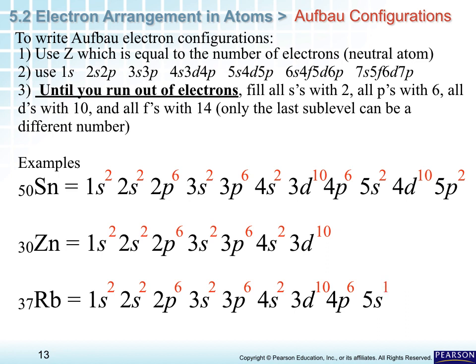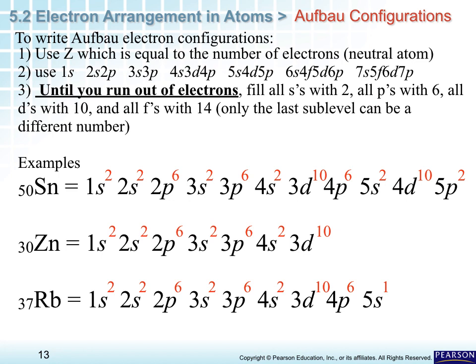Now, before you panic, let's do this a little bit differently. I start and I find my element. So look on your periodic table for tin. When you find it, it's number 50, so that'll help you get there. Notice you're in the 5th row on the right side, which is the p sublevel, and the second column in. So you could really do this a lot simpler by writing the set of 1s, 2s, 2p up to where the area is, and then just look at how many columns from the left you are.